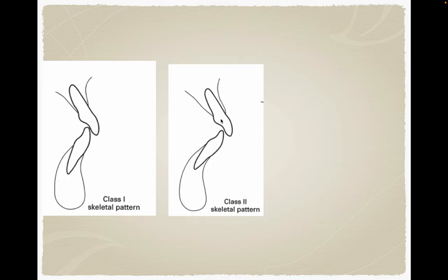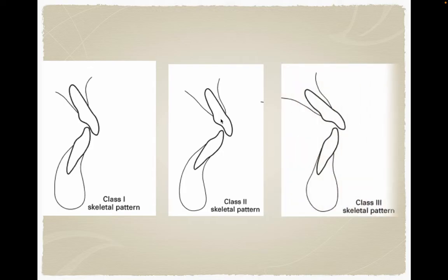Here the skeletal relationship will be a mild skeletal discrepancy. And again it could be class 3, and the incisors here procline in the upper and retrocline in the lower, trying to compensate for the underlying skeletal discrepancy, and again it will be a mild skeletal discrepancy in this case.